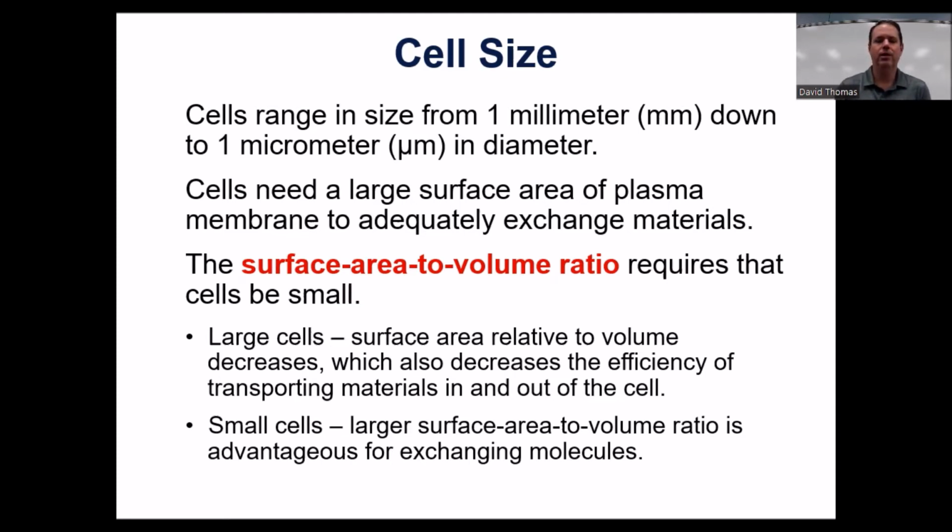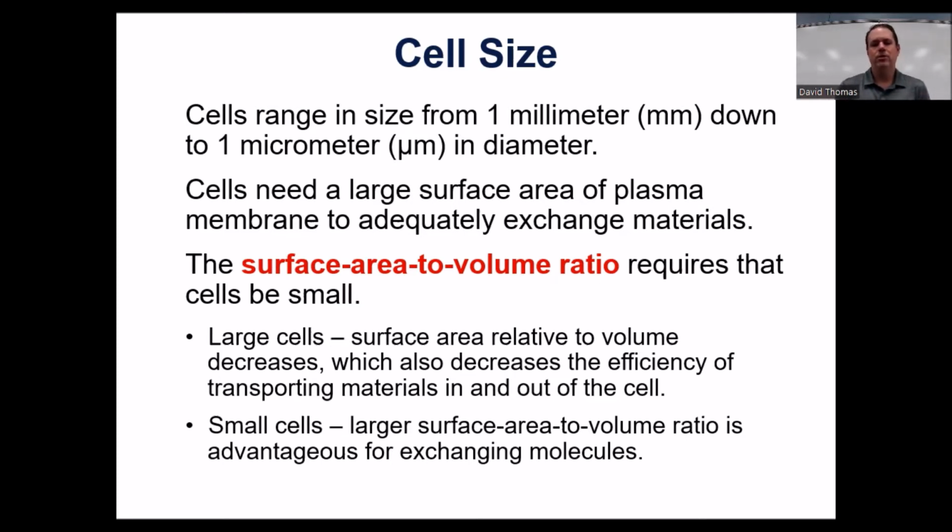I'll show you a diagram about this in just a second, but they need to have a relatively large surface area of their plasma membrane, and that's the outer membrane that we'll talk about in this chapter. They need a large surface area so that they can move things in and out of the cell, whether it's a gas or the nutrients that they need. Maybe they are producing a particular chemical or secretion that has to come out of the cell, such as a chemical hormone, or an enzyme that gets produced that has to be moved out of the cell.